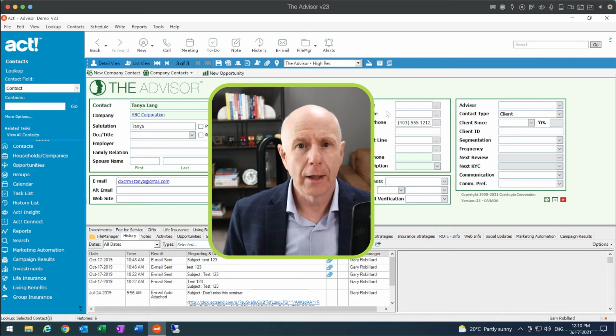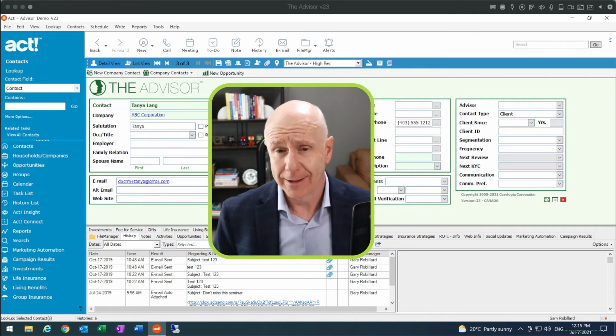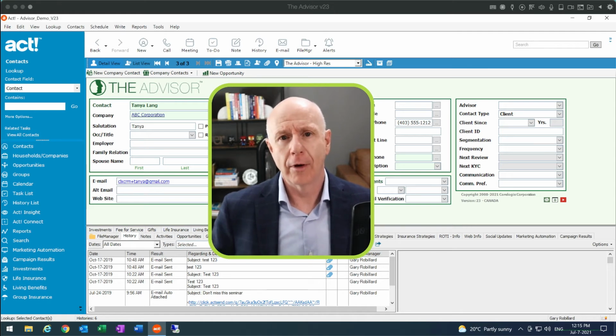The other part is that because it's for the desktop version, each individual in your organization who wants to be able to hide these needs to have a license of it. Okay, those are the two first facts about using the archiver. And the last part is that the archiver can only archive contacts. It cannot archive companies. And so that's an important distinction. You can archive all the contacts you want, but you can't archive the companies. And it's just the way that ACT has designed the system. Didn't allow us to actually archive a company yet.